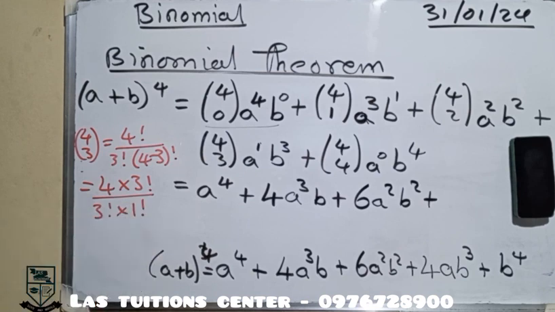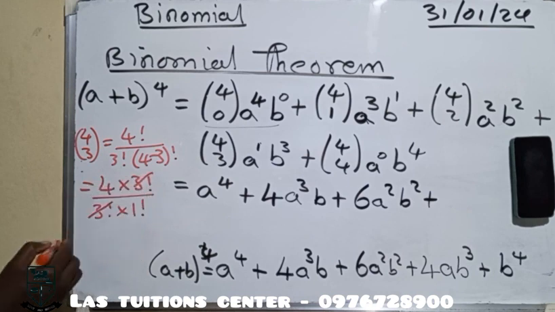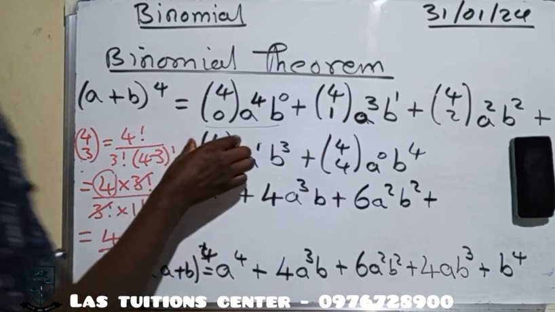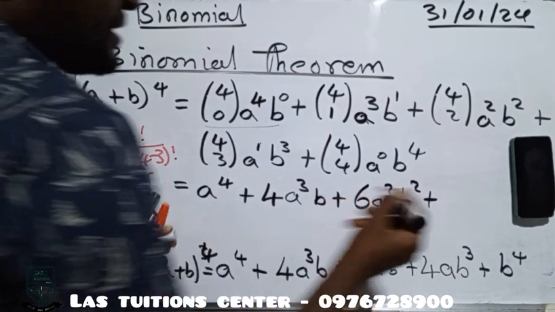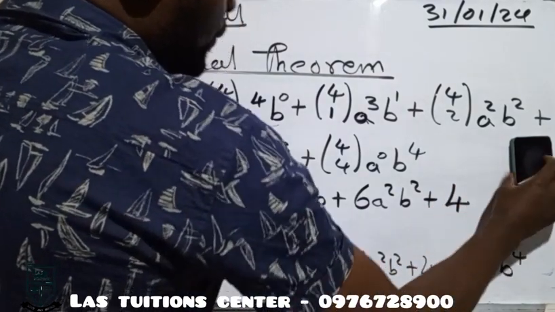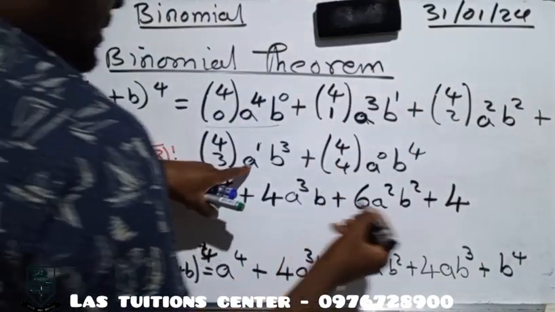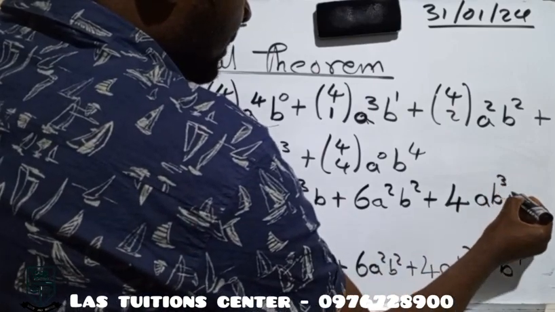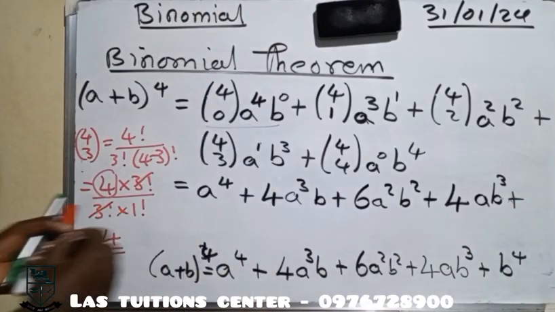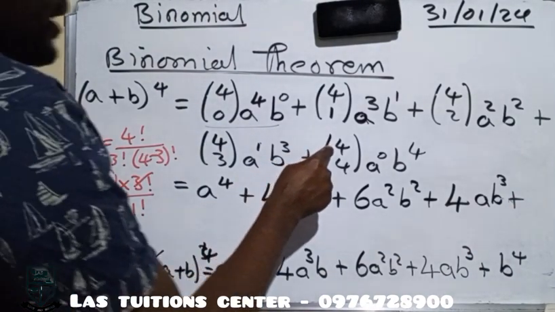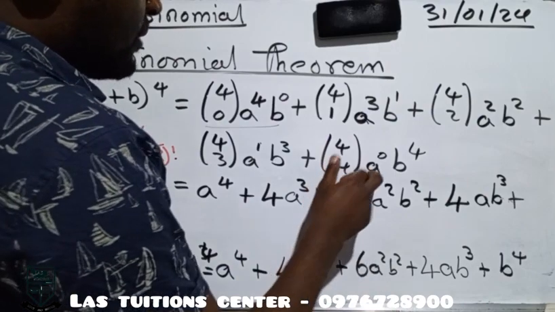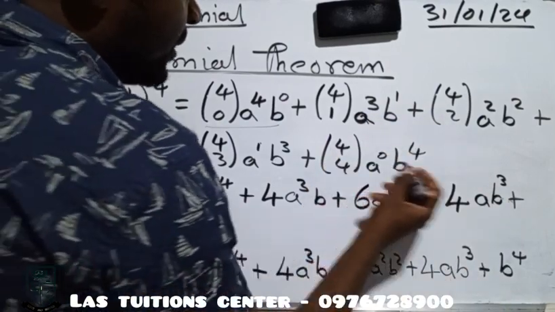Okay? So we know this cancels with that. So we just remain with a 4. So this 4 choose 3 gives us a coefficient of 4. That's how we have the 4 there. Then we have a to the power 1, which is just a, then b to the power 3, plus. Now remember, n choose n, we said the coefficient is 1. And a to the power 0 is 1. So finally here we only have b to the power 4.